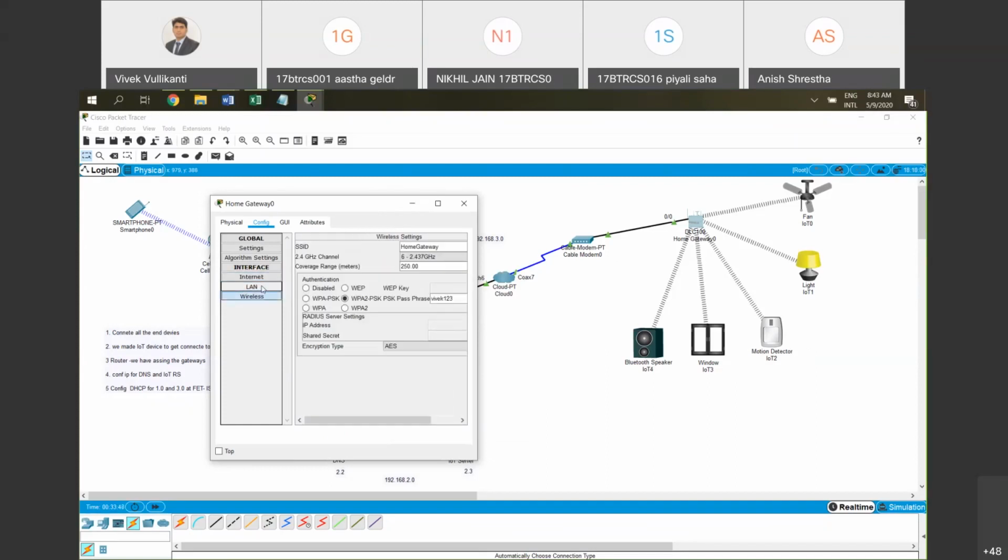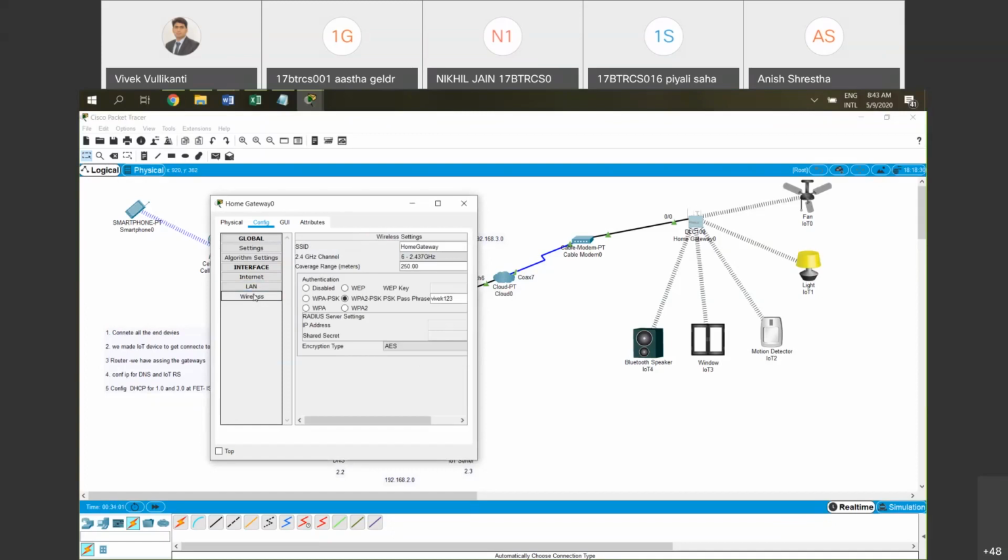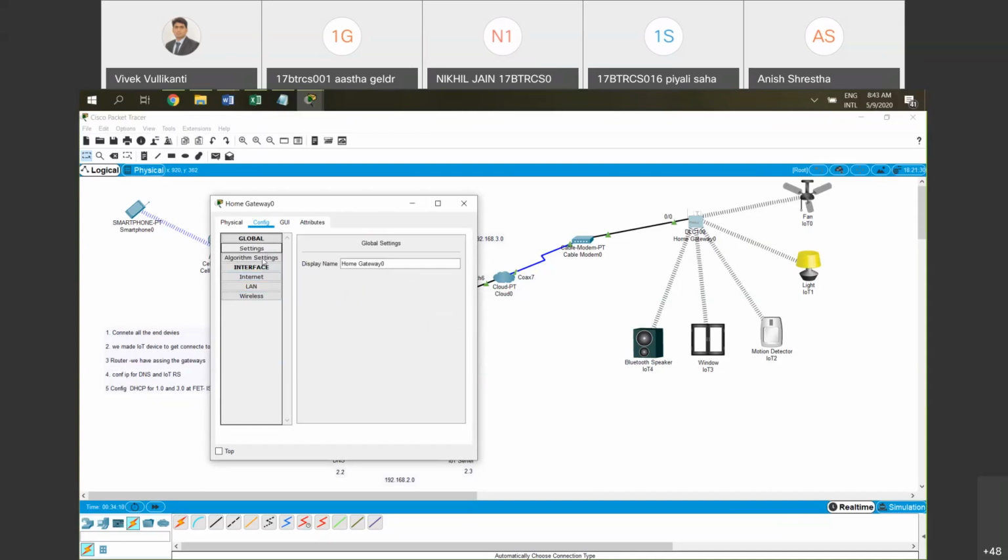Yes. Let's try this again. 3.4. Overlaps with the internet. Okay. It's not allowing us to do the 3.4. Enable the DHCP. Well, let's see.